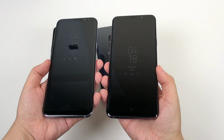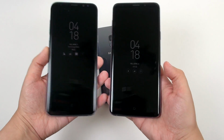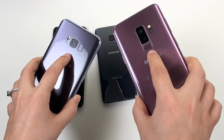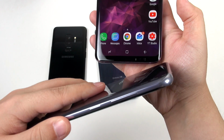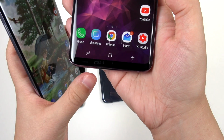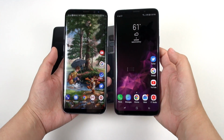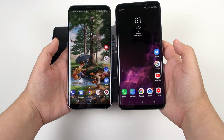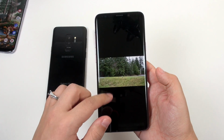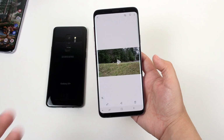And yes, I realize that these are very similar looking to the Galaxy S8s, and you really can't tell too much of a difference aside for when you look at the back. That fingerprint sensor is finally in the proper place. And the bottom of the phone is actually flatter than it is on the Galaxy S8s. You can see this is more rounded, where this one is more flat on the bottom. There's actually a little bit less bezel as well. So the screen doesn't feel so centered right in the middle of the phone. And I actually like that it's a little bit smaller here at the bottom than it is at the top, because I feel like it gives it a little bit more character.